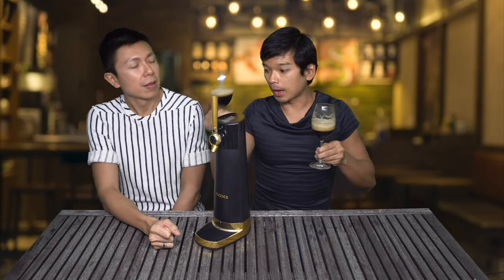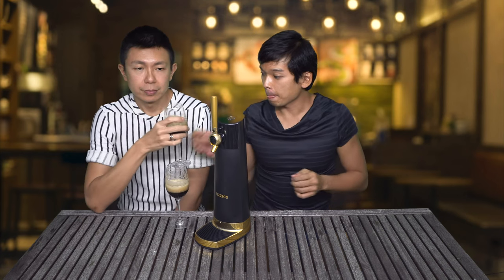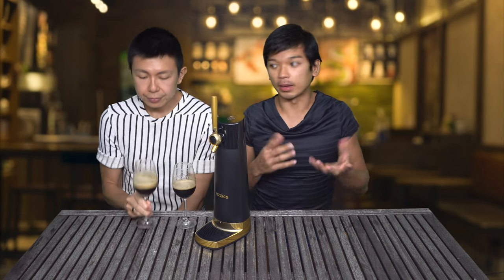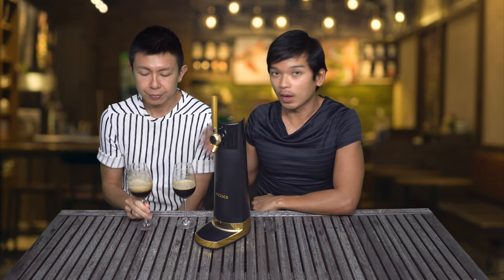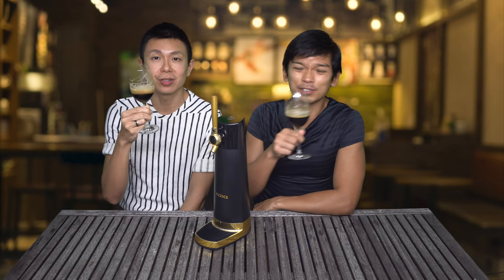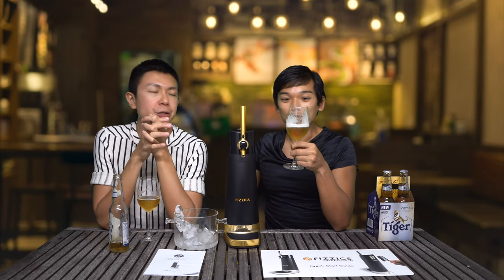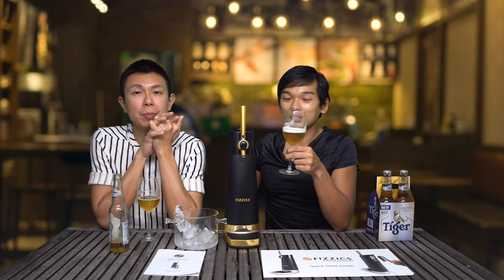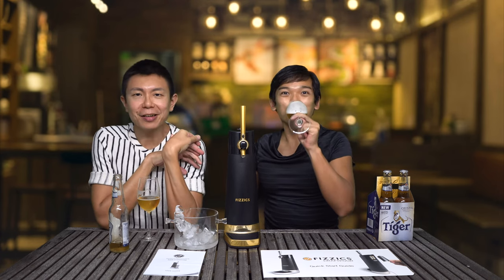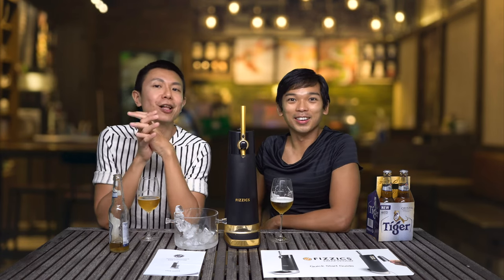When you smell the hand pour, this one has a stronger fragrance from the beer. And then when you smell this one, it does not release that much. So I believe that the foam actually helps to lock the aroma from the beer, right? There's really a huge difference. So basically, it's as the selling point suggests, it has this very creamy mouthfeel that will definitely make the entire beer drinking experience in the comfort of home a lot better.